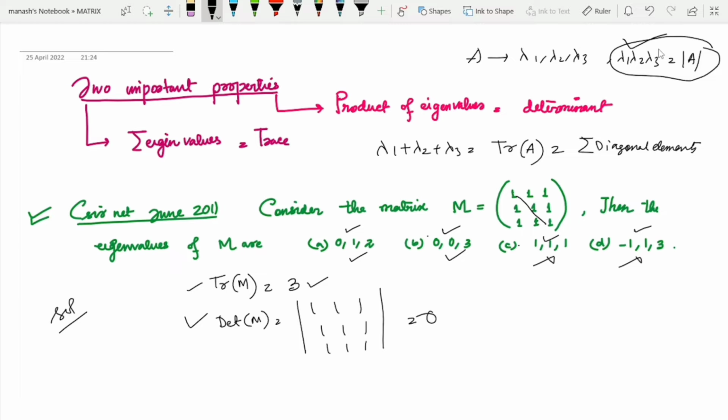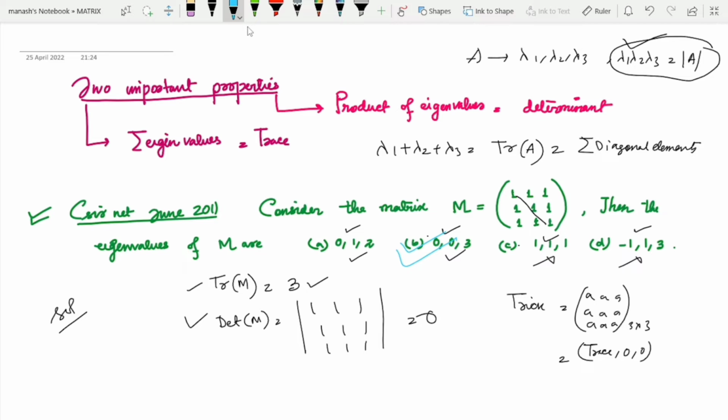Now for this, you cannot solve the characteristic equation because it would take a large amount of time. So you can remember one trick: if all the elements of a square matrix are equal, suppose A, then the eigenvalues are generally trace, 0, 0, because it is a 3 cross 3 matrix, right? So there will be 3 eigenvalues, one of which would be the trace of the matrix. You can see in the options, this one is matching: it is the trace and the other two are 0. So this is the correct option.